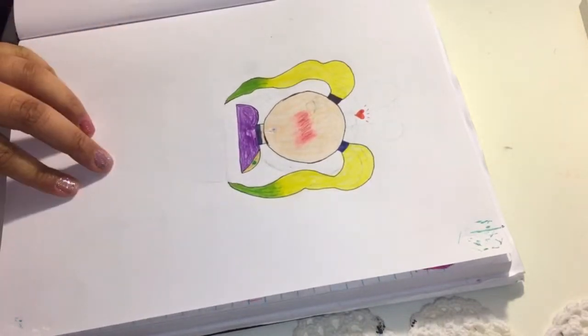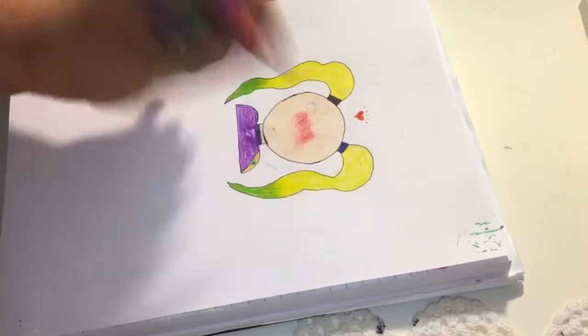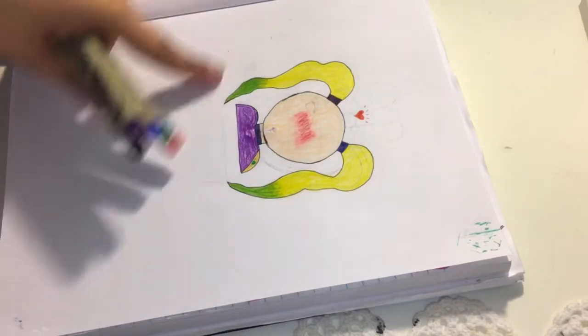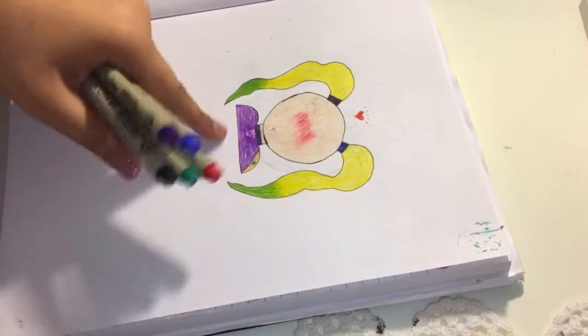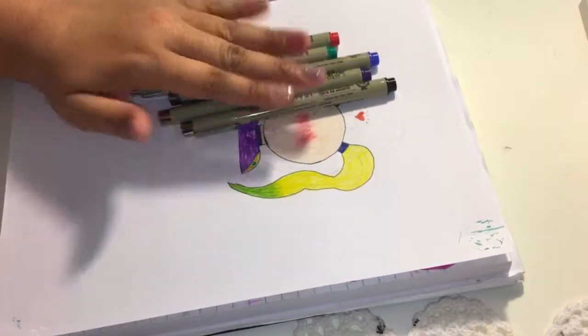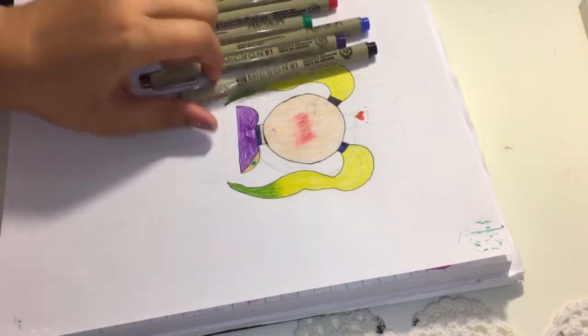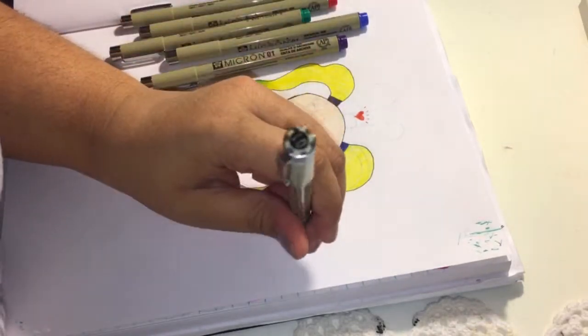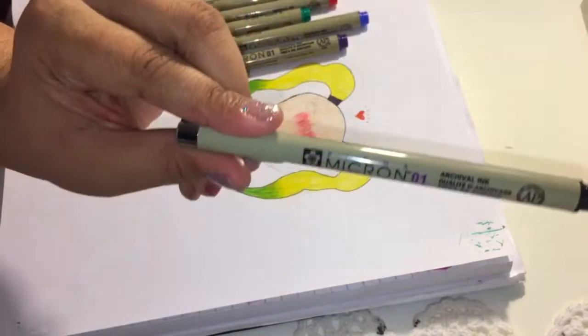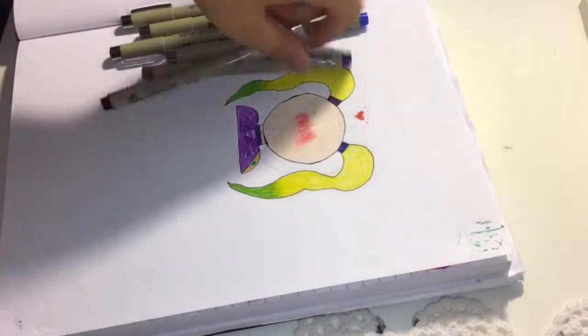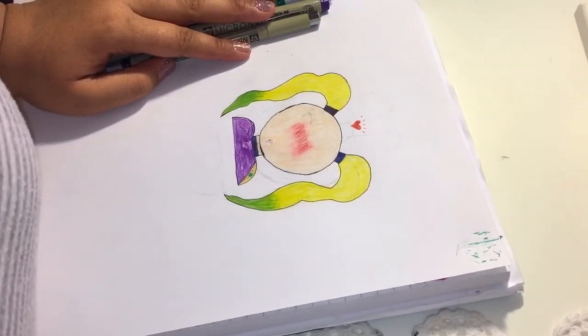So yeah, these are my kind of review of it. I'd use these for small details, like if I want to do the same color, like see how the shirt's purple and not color the purple, stuff like that. This is good to use, but that's it. So the winner out of all these is the black one. If you like this video and you want me to do more reviews, comment down below.